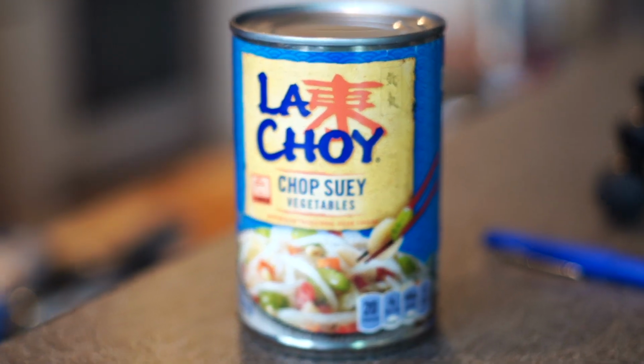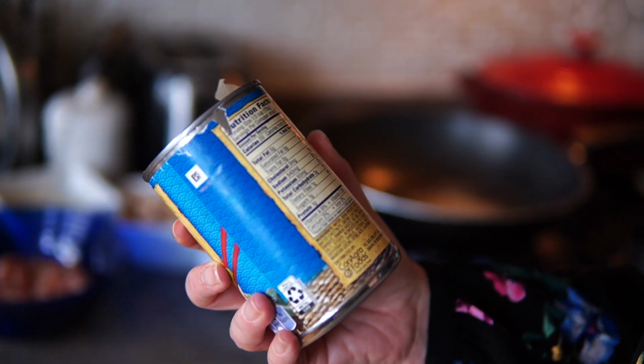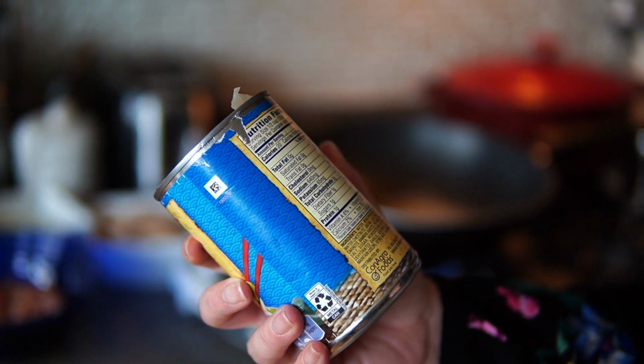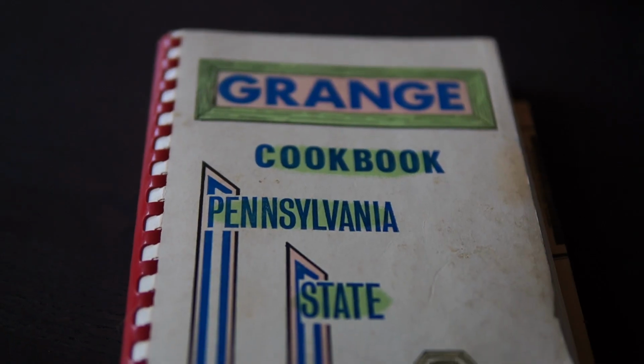So we just got the chop suey vegetables. So this has, let's read it: water, bean sprouts, celery, water chestnuts, onions, carrots, bamboo shoots, red bell peppers. Has a little MSG in it. I think it'll work. I mean, it's mainly bean sprouts.